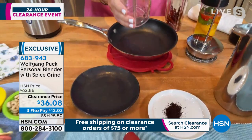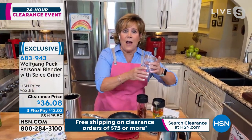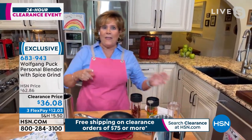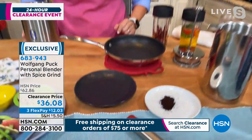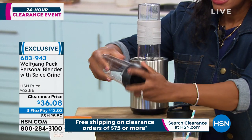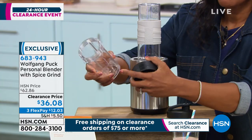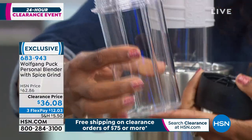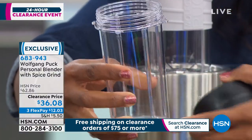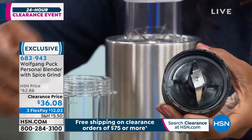And then again, this just goes right into your dishwasher. So you don't have a huge mess or some big clunky grinder that's hard to wipe out. We've all had those, right? That's right. And I'm glad you mentioned that too, because of where the blades are, they are easier to clean. Typical blenders, the blade is all the way at the bottom of the carafe and you can never really get to it. This, the blade is literally in your hand.